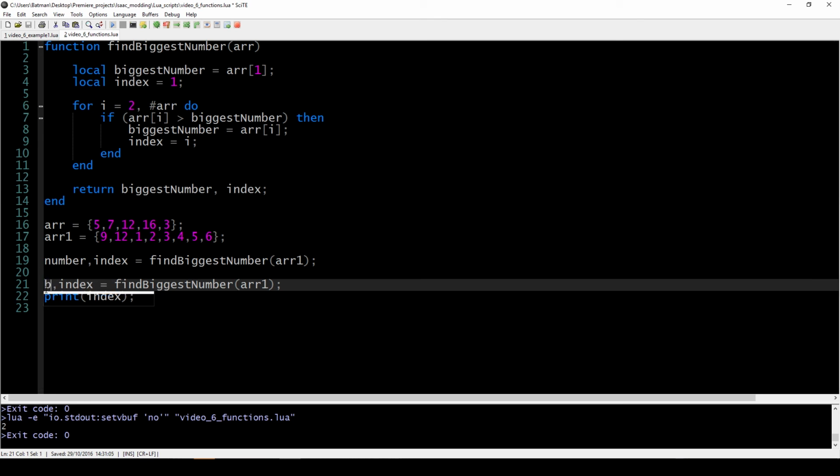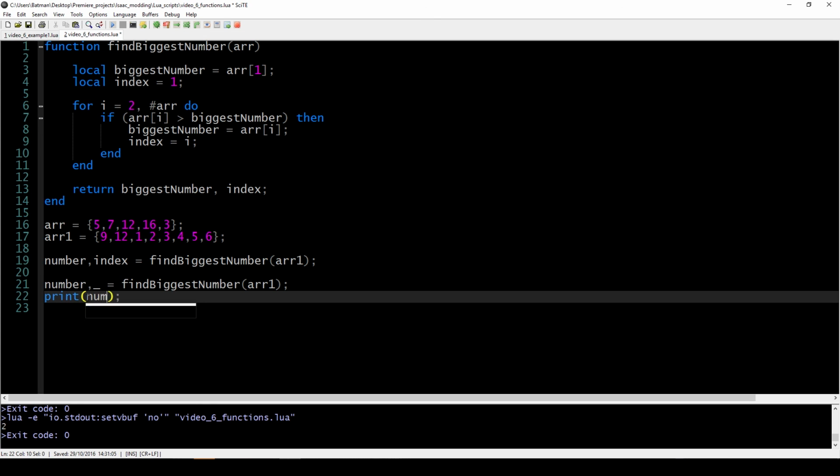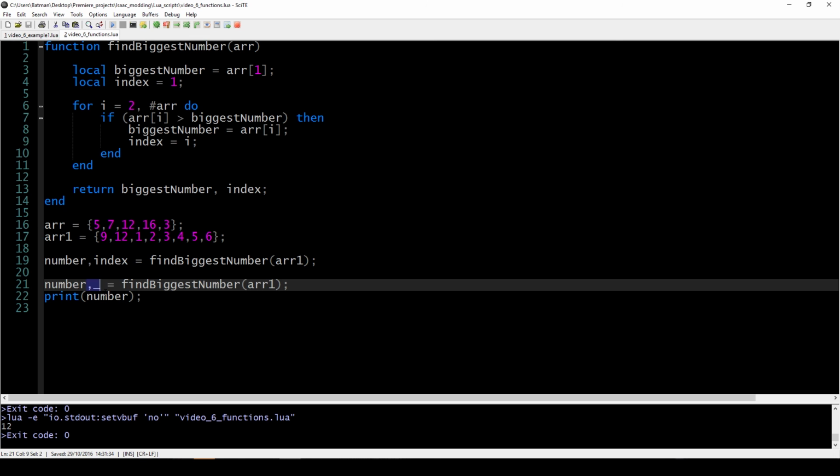And this works the other way around, of course. So we just say number, and we want to do something like this and just print out the number. This would also work. But another benefit, because this is the first return value, we don't technically even need the comma and the underscore, but you can just leave it as an indication to yourself or someone else that this function actually does return 2 parameters.